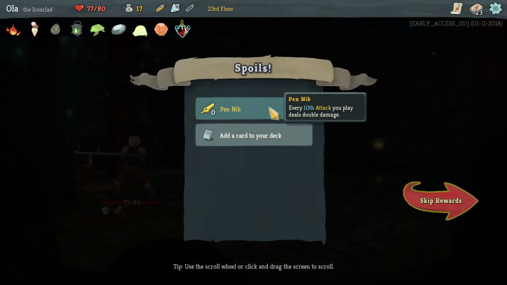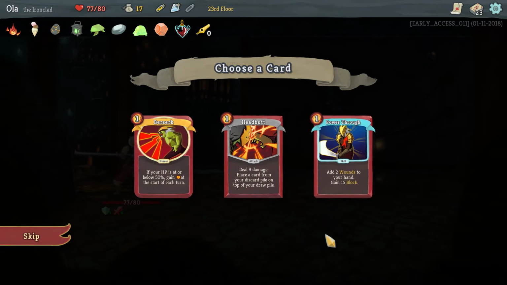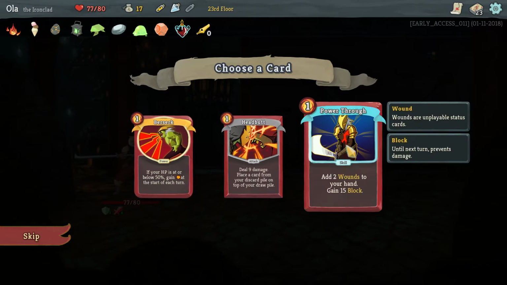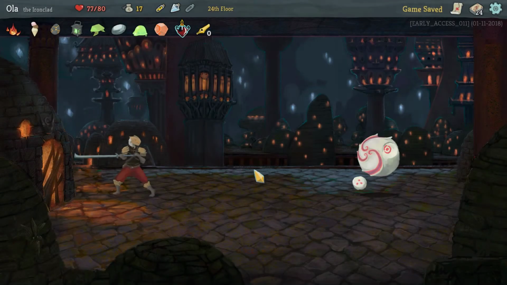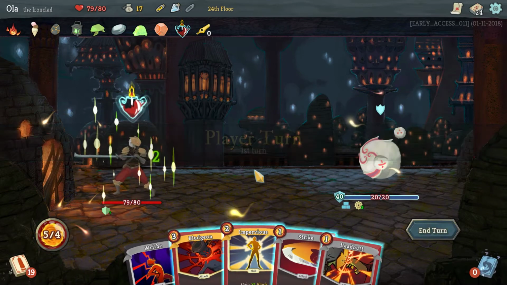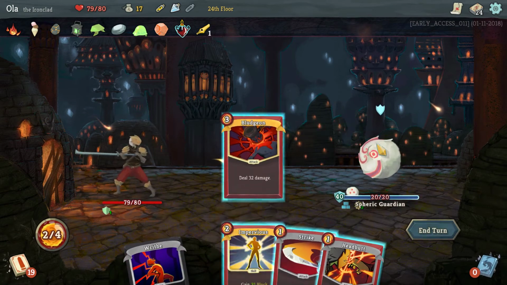Pretty quick elite. Every 10th attack you play deals double damage. We want to get that at the same time as Bludgeon. So Berserk, if your HP is below 50%, gain 1 extra energy at the start of each turn. Pretty good. A strong block, pretty good. Or Headbutt, really good with Rampage. And we are starting to get more and more into the Rampage territory. Might not be the most interesting build.